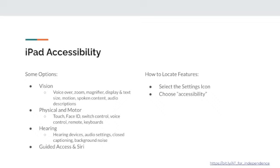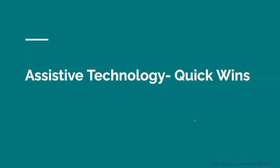Now, again, I do know that I'm going over those features really quickly. Each of these, like iPad accessibility, in a couple of weeks, I'm actually doing a 3-hour training on this. So we're not going to go into all of the details. Again, I just want you to know that it's possible. And I do see a couple of questions coming in the chat. I will get to those. I want to go through a few of these things here yet. And then in just a couple of minutes, I will answer those questions for you.